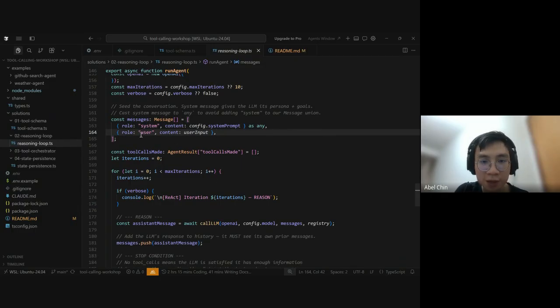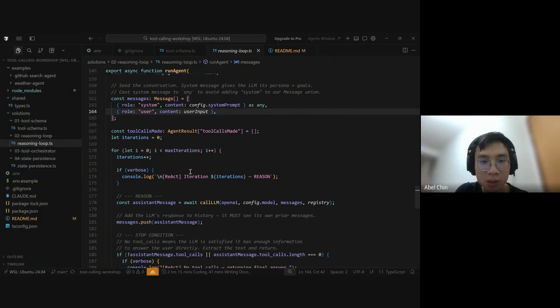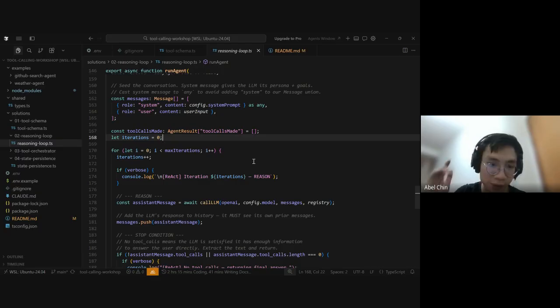So we have an initial array of messages that we're going to store all other messages inside. And then we'll start calling the tools for the agent. So at first, an empty array, and after that, we just keep adding the tool calls into this array. This is for the context, for the chat history.